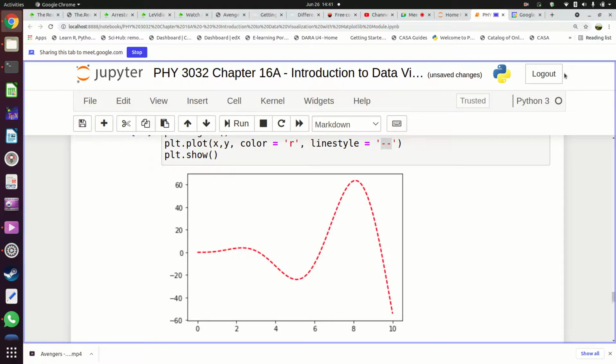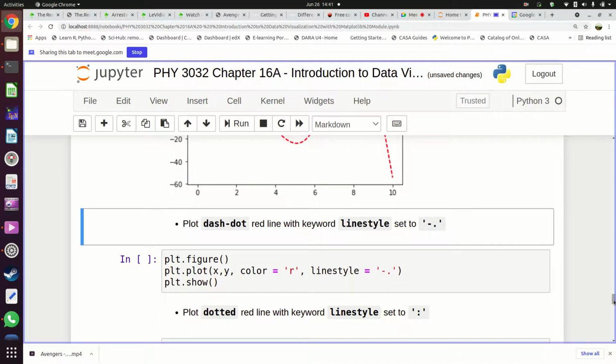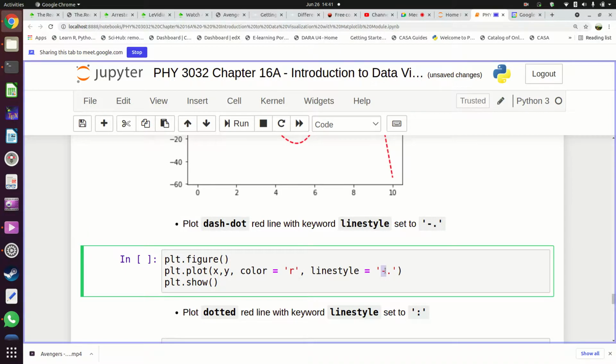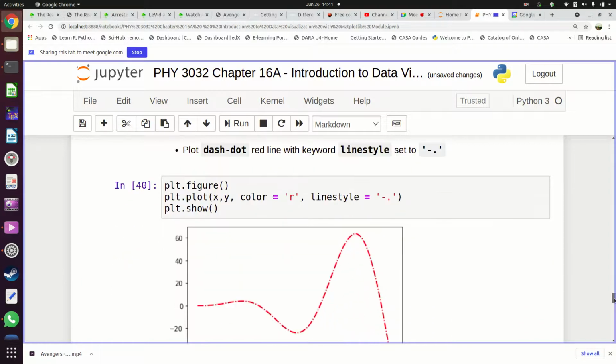It's clear. Yeah. If you want to have a dashed and dot line, you put a hyphen and a dot like that. So you're going to have a dashed and dot line. You end up having this kind of a line, dash dot like that.